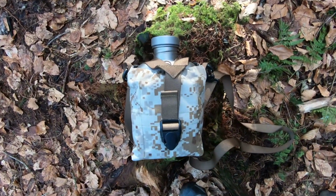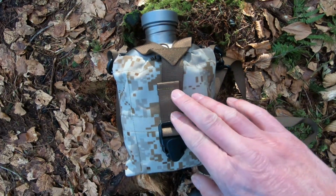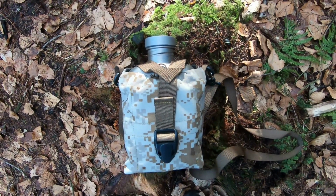And this bad boy, my water bottle made of titanium, and the mug and the lid that goes with it, this goes on the outside of my jacket, slung over my shoulder and one arm.